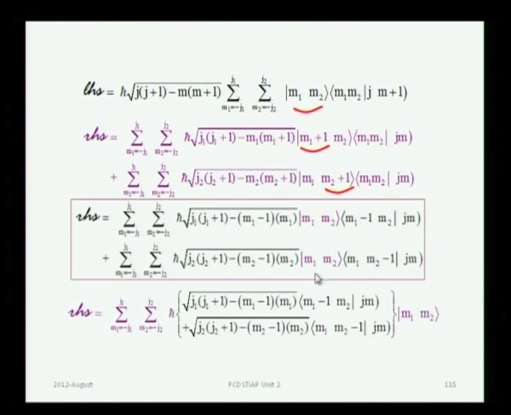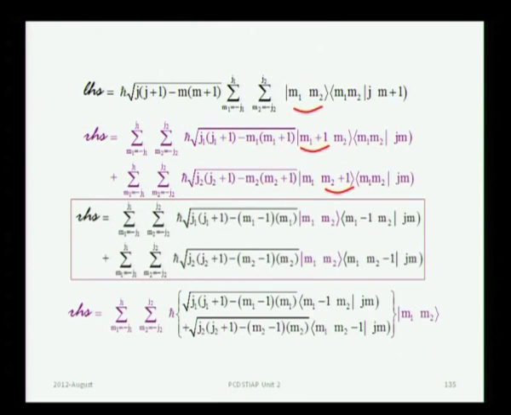So you have now combined the coefficients, h cross comes out as a common factor, the two remaining factors are combined together, which includes the square root term and the corresponding Clebsch-Gordan coefficient. This one has got M1 minus 1 over here, this one has got M2 minus 1 here. Because how did we get that? Because of shifting the indices in a consistent manner.